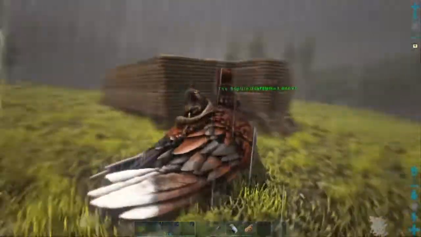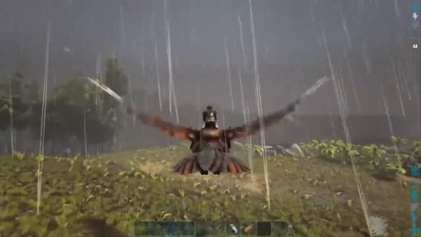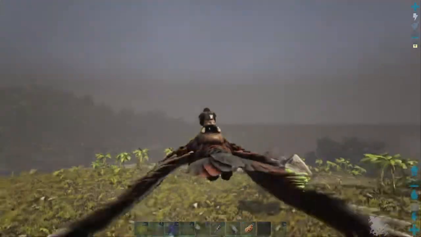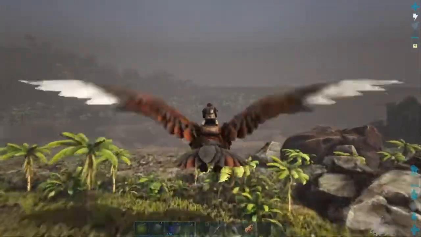I wonder how much damage you do. Let's find out. And this is a pretty fast Argentavis. I don't usually see them this fast. Wait, can you upgrade the stat? No. I guess it's just set faster than a Tyrannosaurus. So I feel awesome.